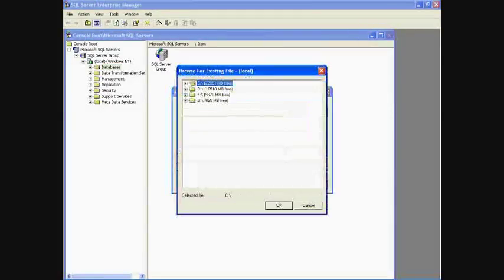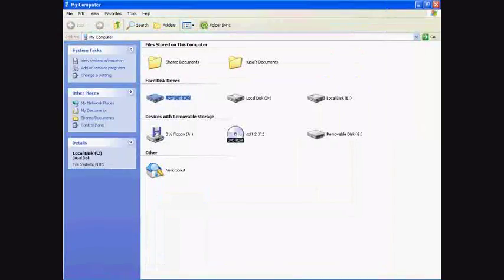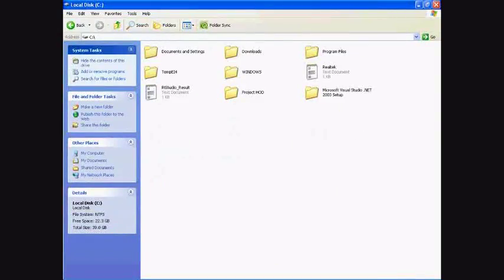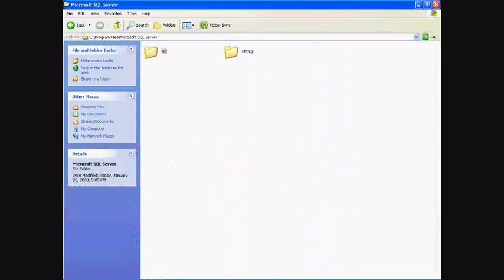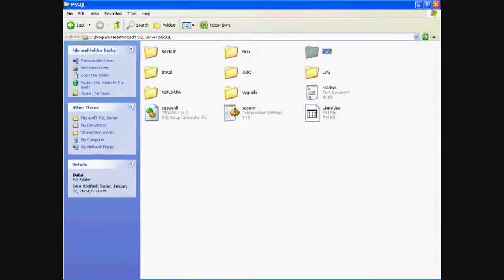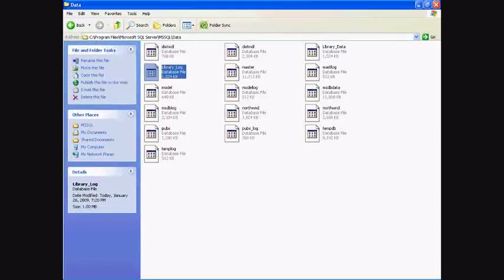You just have to place the database in C:, program files, Microsoft SQL Server, MS SQL, data, and my database files are library log and library data.